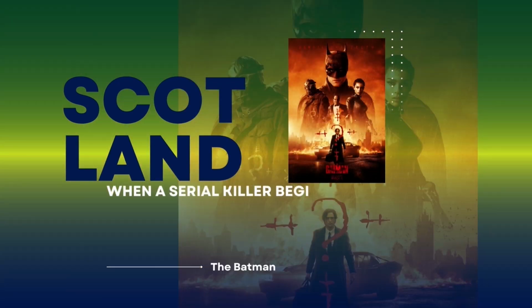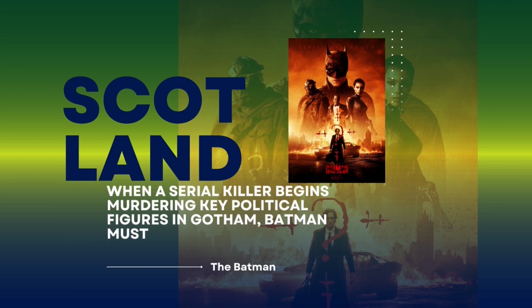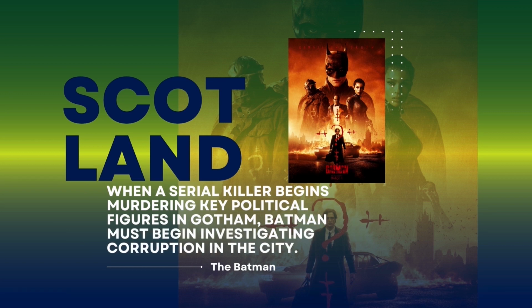Robert Pattinson's stint as Batman features some very European filming locations. Even though Gotham is technically set in America, the orphanage and cemetery scenes were filmed in Scotland in Shotts and Glasgow, respectively. The movie was also filmed in several different locations in England, as well as Chicago. The story follows Bruce Wayne as he moonlights, or rather spends most of his time, as Batman, investigating a string of grisly murders. It's a dark film noir mystery adaptation of Batman, and Zoe Kravitz's interpretation of Catwoman is probably my personal favorite that I've ever seen before.